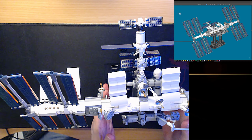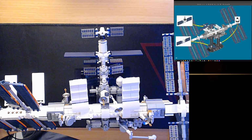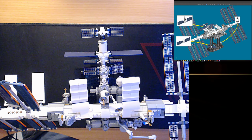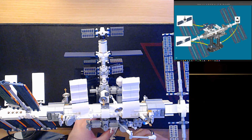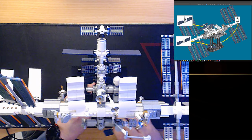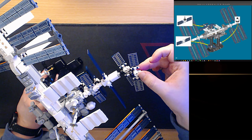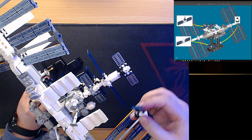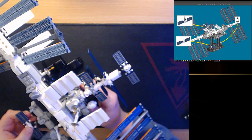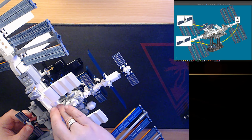Okay, they didn't reinforce anything. Okay, so you have like the little robot, the little satellite thingy. Oh, that's kind of the same. So maybe you could put that there. It's still holding in only 2 bricks.